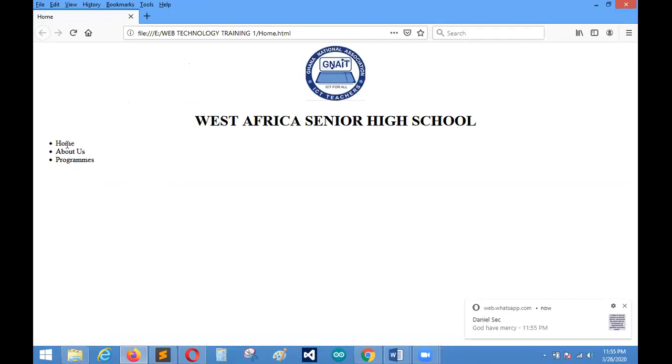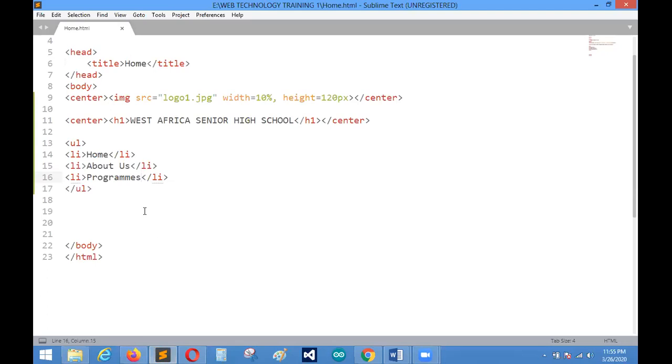If I put the mouse on it, do you see any pointing finger? Do I see what? Pointing finger. Is this text a hyperlink? Yes. Is this text a hyperlink? No. No. Because there's no pointing finger, okay? So we need to go and work it out to make it a hyperlink. Now I'll clean all this and work with the home first.